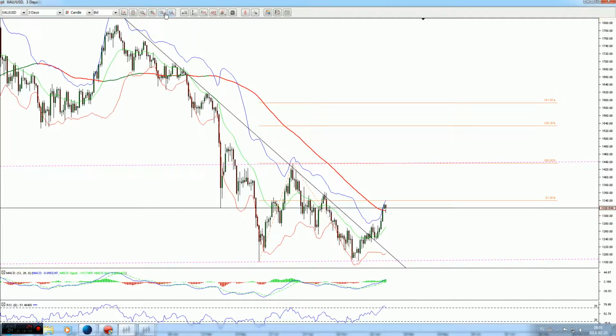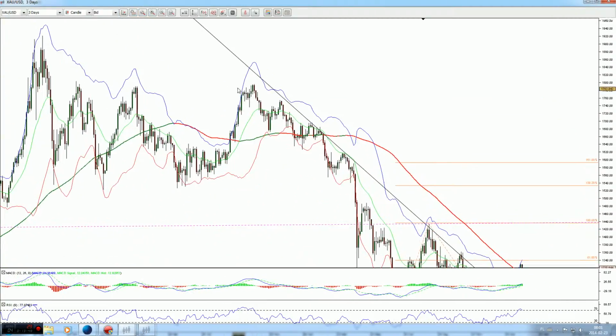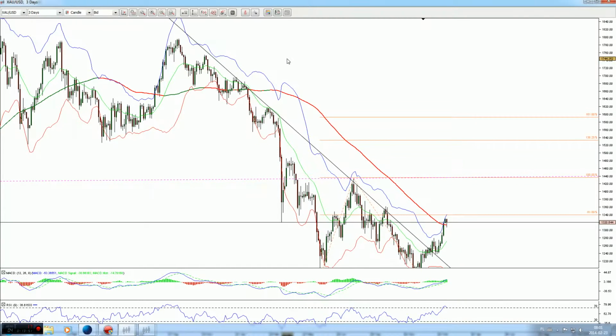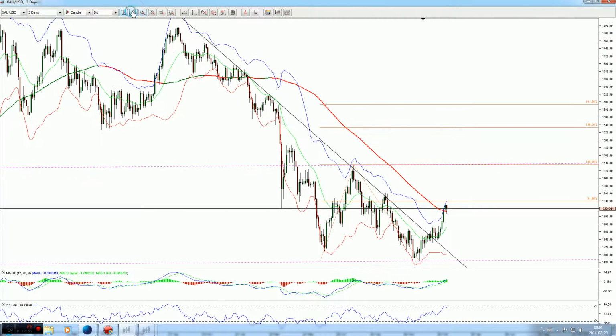So there was a video I was explaining this line, I think a couple of weeks ago, and actually there is a know-how video in my know-how part on my page, and I was explaining how to use the resistance line and support lines. And this is a good example how the resistance line works. Yeah, so the market broke through that.